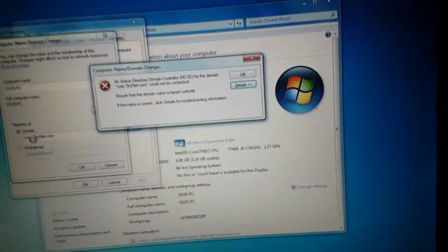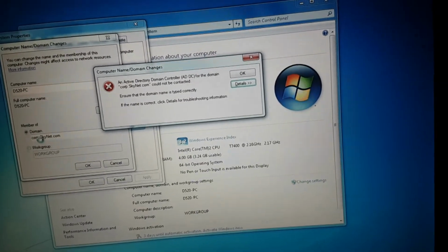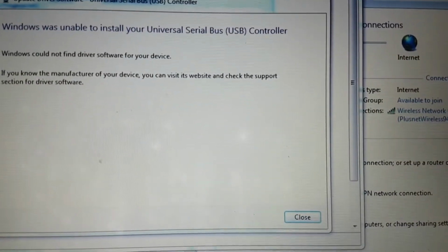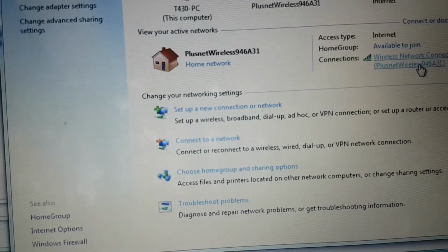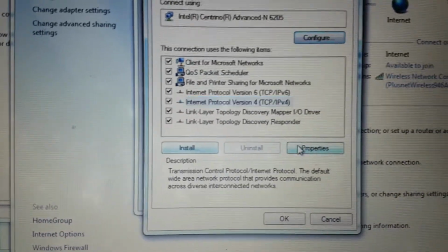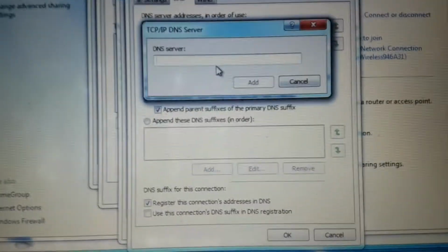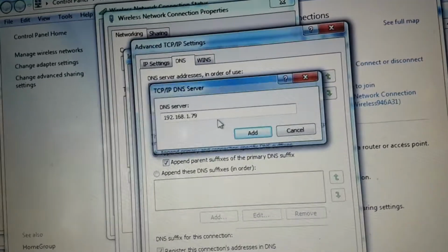Why is it still doing that? Oh, I tell you what, we're going to try it on another computer. Specifically this one. The T430, Network and Sharing Center. Connections, properties, IPv4, properties, advanced, DNS, 192.168.1.79, add.